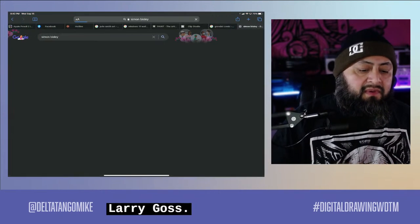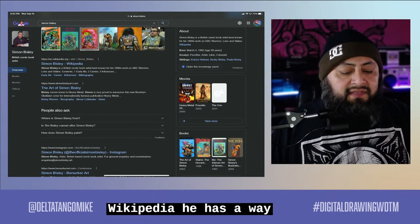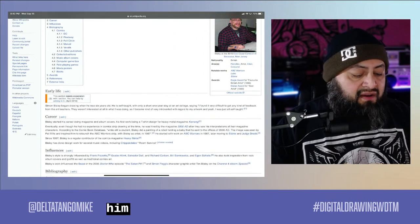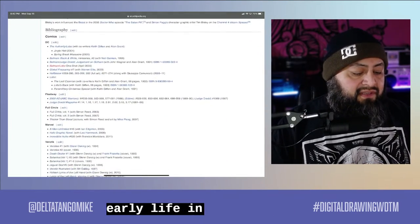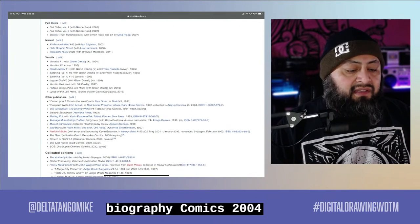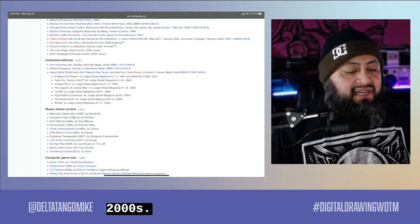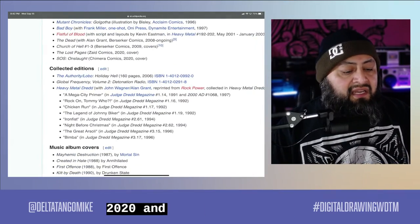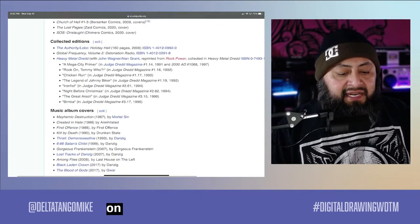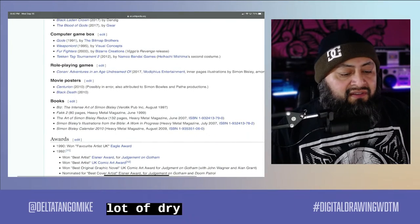There we go. Simon Bisley. Wikipedia. He has a website. Let me see what people are saying about him. There he is. That's him right there. Early life, influences, biography, comics, 2004, 2007, the 90s, a lot of 90s. There it is. The last pages in 2020. And then Onslaught. Okay. And then this is all 90s right there. You know, I guess eventually you kind of slow down. You're like, yeah, that's a lot of drawings.